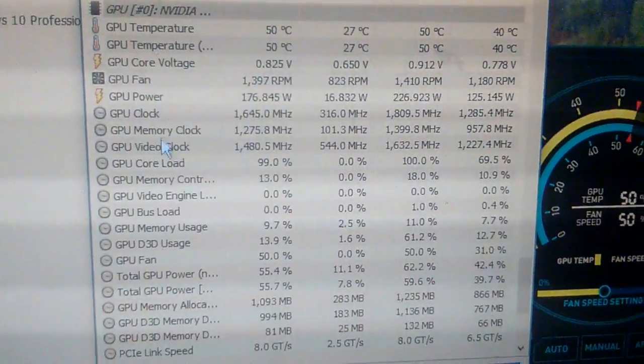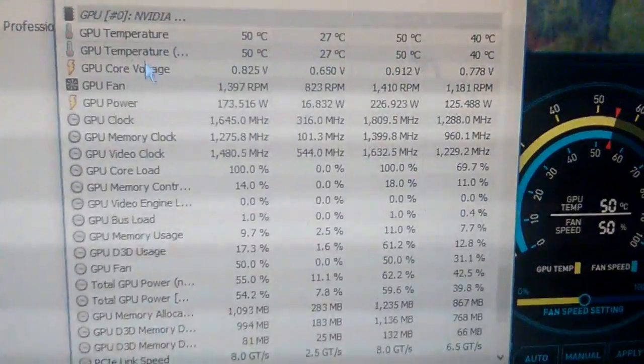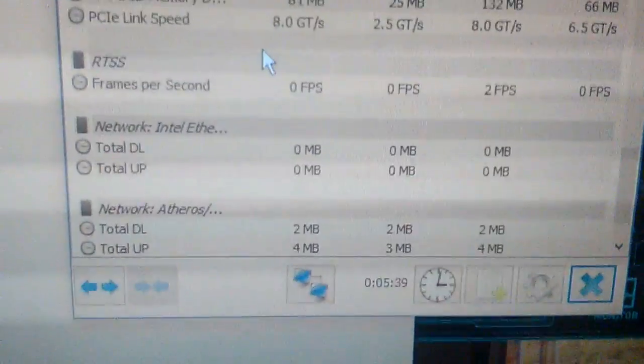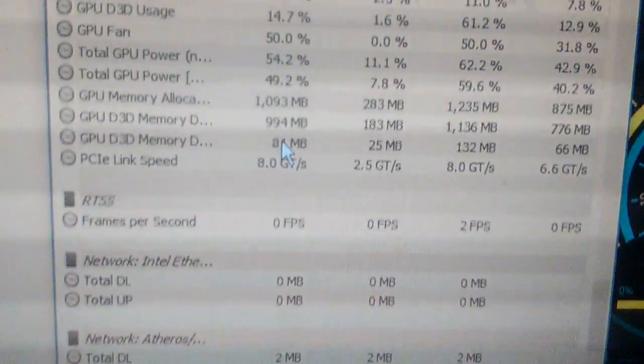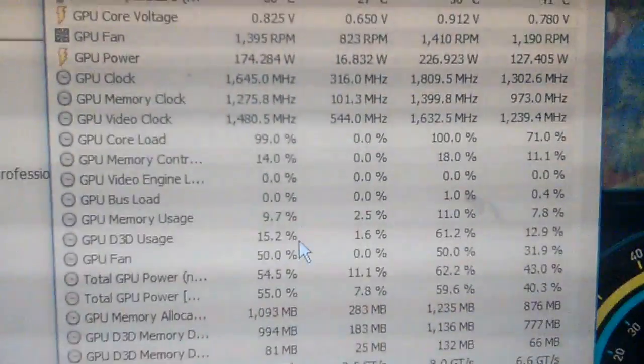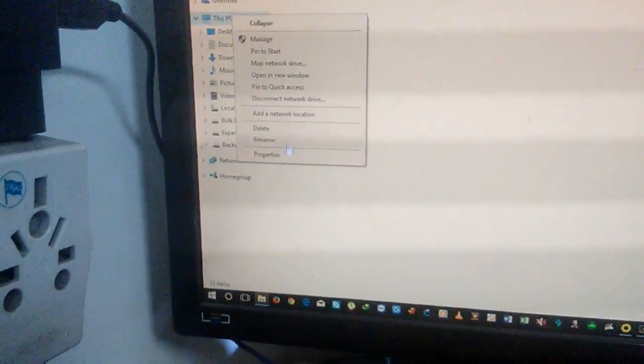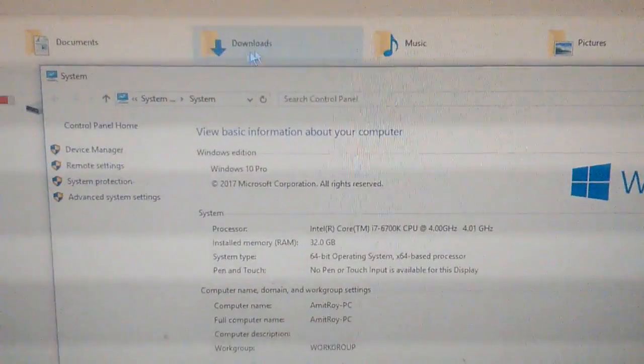GPU. Oh, here it is. Let's scroll down to the rest of the parameters if those interest you. GPU is running at 100%, obviously. Let's show you another, maybe Windows, Device Manager, if that interests you.